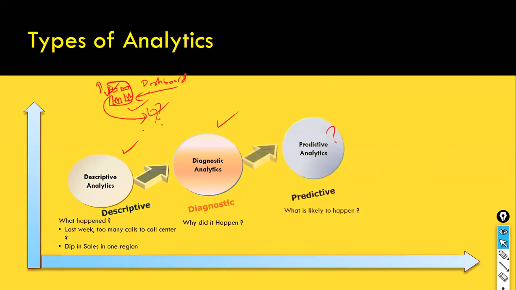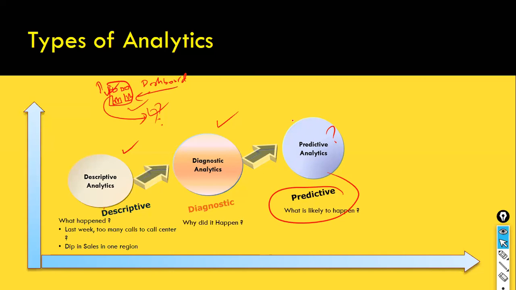Like an astrologer. Like astrology, right? Who sees the astrology? So what they do is they predict our future. Future is going to be a rich man, something like that, right? The same way, in the case of analytics, there is something called predictive analytics that was gaining a lot of momentum. What is going to happen in the future?